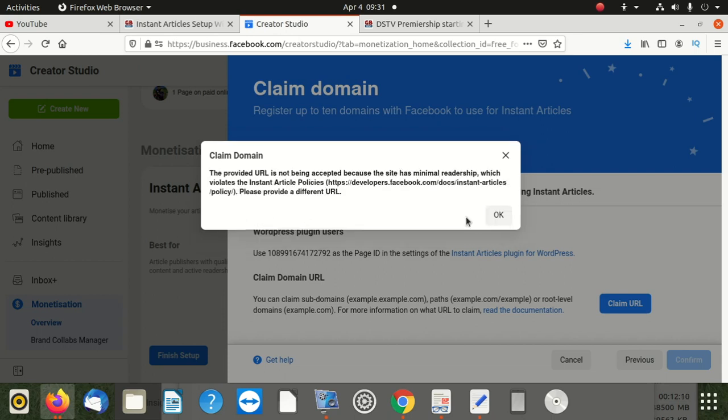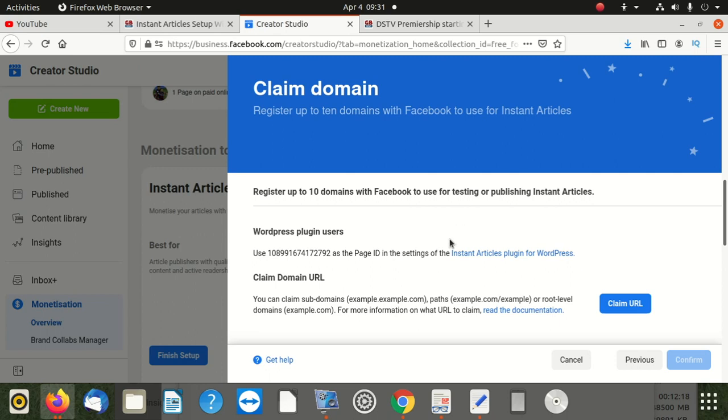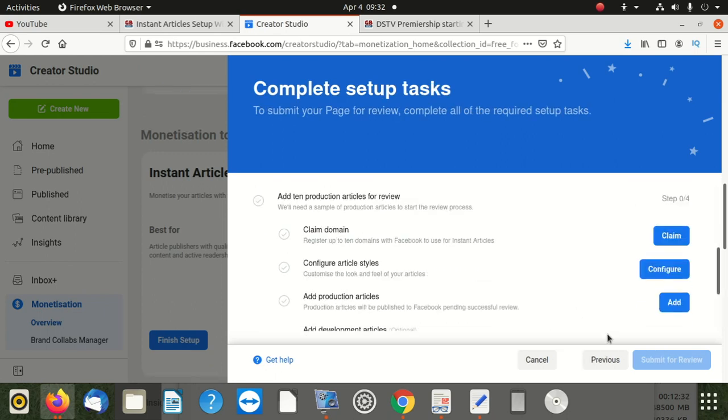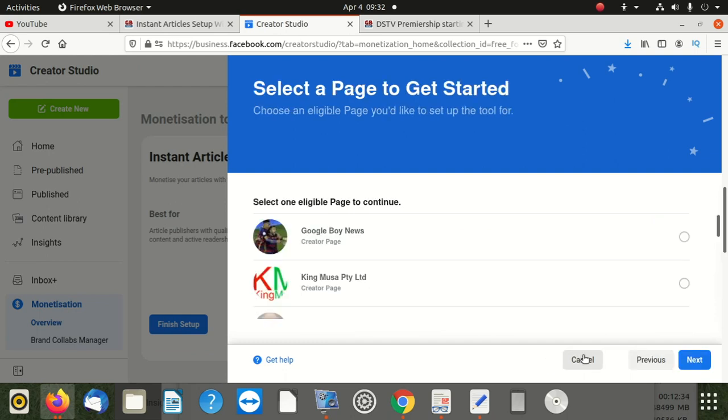So when I try to claim, this is when I get this. This is good because in the first place, when I was doing this, I did not get any issue. But then when I used a different page, thinking maybe that one had a problem, I only discovered that I had a problem myself.